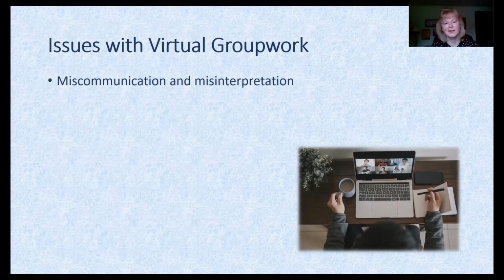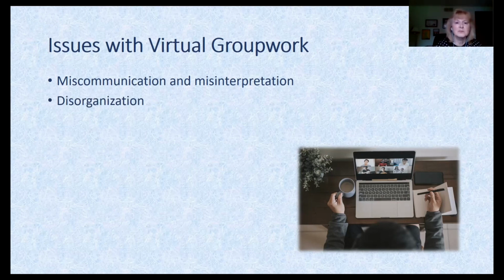People have unstable connections. Every third word is broken up. People don't know how to mute themselves, or they don't know how to unmute themselves. And so we see all kinds of problems because we also are not close enough to these people to pick up on so many nonverbal cues. We can see a lot of facial cues, but in terms of body language and posture and gestures and that sort of thing. So that creates a lot of issues for us.